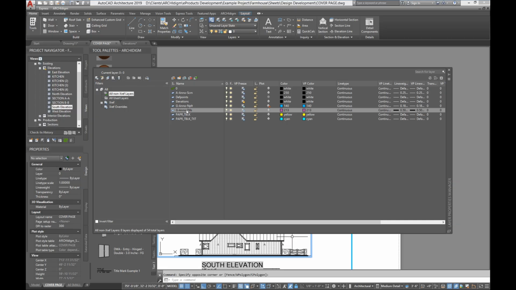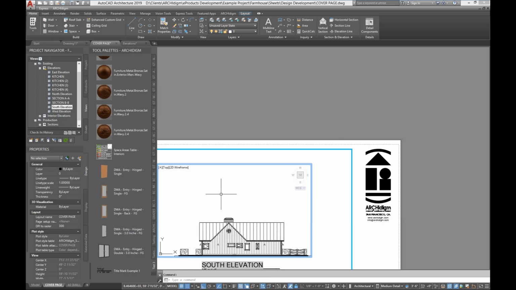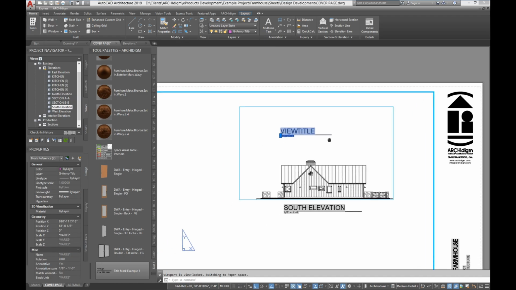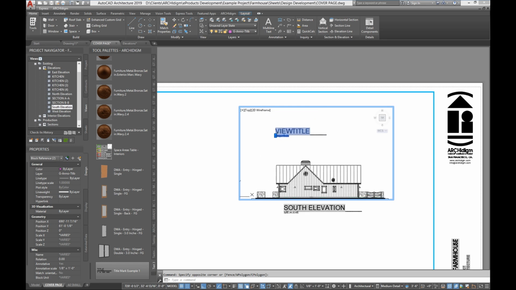Right, so I'm going to thaw that. Boom, there we go. And now we should be able to do it. Yeah. So the same thing, but this has been drawn inside the viewport if you ever needed to do it like that, so that it moves with the viewport, so that if you unlock it here, it'll do that.